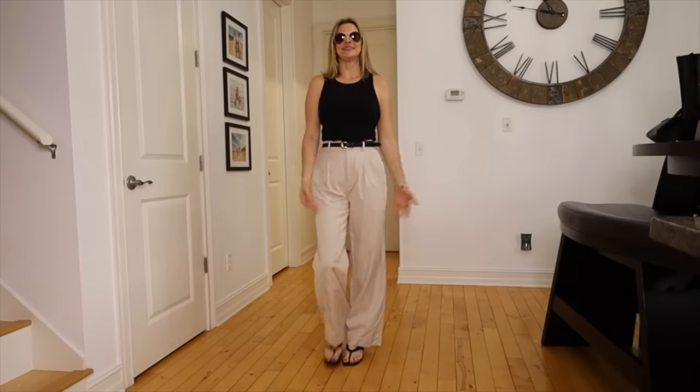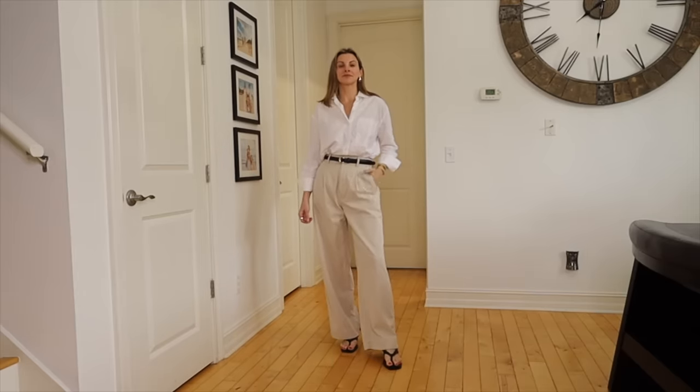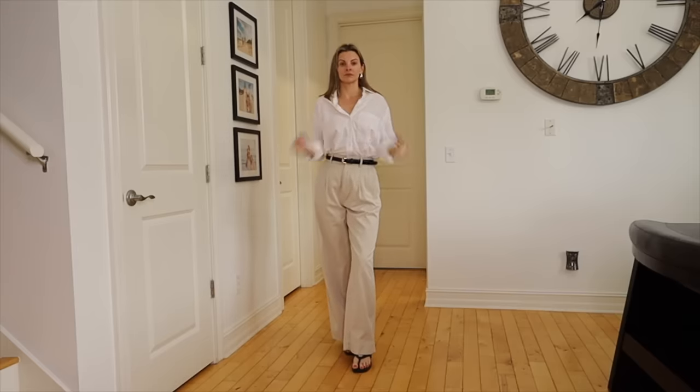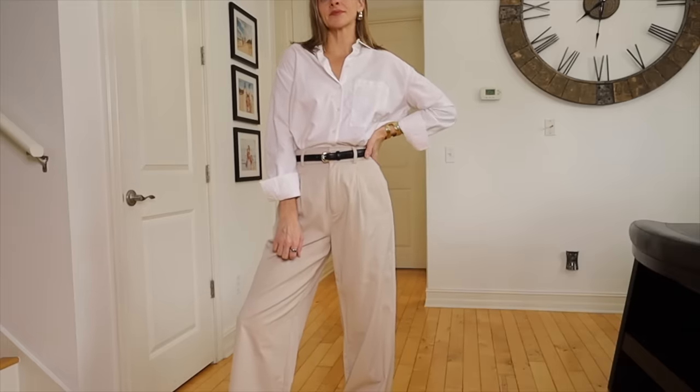The main thing to remember is that dressing classy doesn't have to mean the traditional button-down and trouser pants. Remember, Olivia Palermo rocks some wild stuff a lot of the time and always looks classy. You don't have to stick with cookie-cutter things. If I were going to wear the button-down and trouser pants, I'd add a black belt, black shoes, a cool handbag, roll up the sleeves a little, and add some fun jewelry. That's how I'd make that outfit feel a little more special.